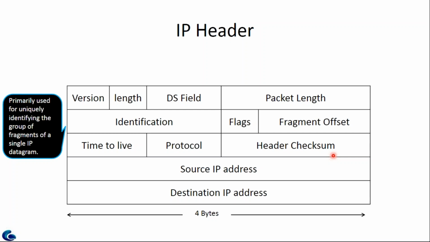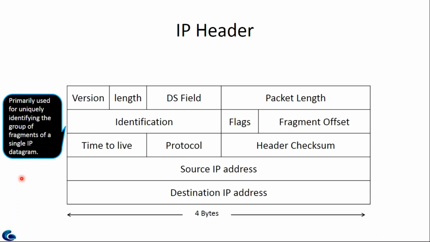Now later in the physical media, they may get mixed up with other packets which may have something else. How will the recipient gather all these fragments together to reconstruct the original datagram? They need to have an identity, right? So this field is the identification. The identification is used to uniquely identify the group of fragments of a single IP datagram. When all these pieces come together at the recipient, this identification will help the receiver put them together, reconstruct the original datagram and pass it to the upper layers of the receiver.